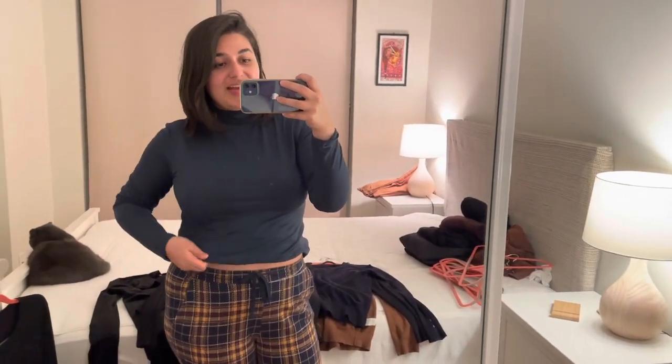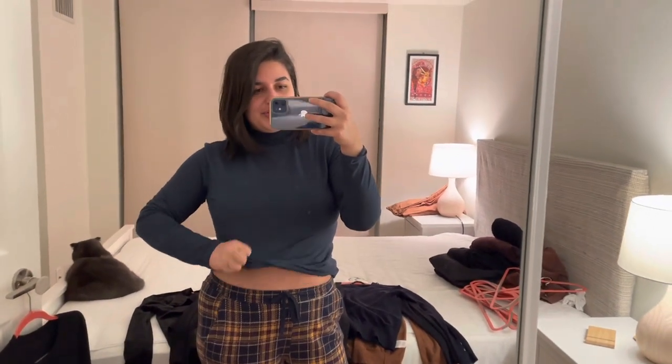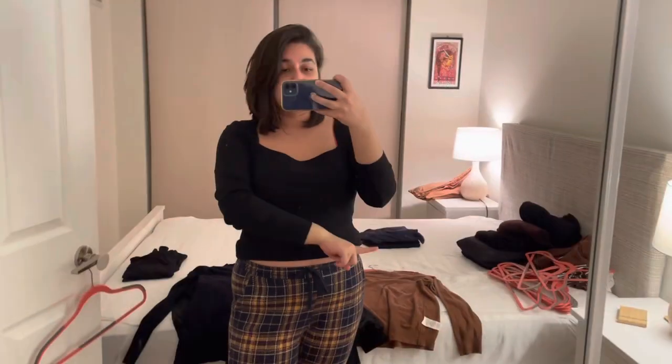That's my pile of clothes to fold away for next winter, and these other clothes I'm going to try on because I'm not sure what to do with them. Most of my winter tops are quite boring. I have this Heattech top I just wear as a thermal or layering piece — nothing special, but when it's minus 10 degrees Celsius you just need to be warm. I got this cotton turtleneck from Value Village at the beginning of the season and it served me well, but it has a couple of holes at the bottom. I'm not sure whether to keep it for next year — does it spark joy? I also have a couple of Heattech tops that don't spark joy and don't fit me amazingly, but they're necessities.